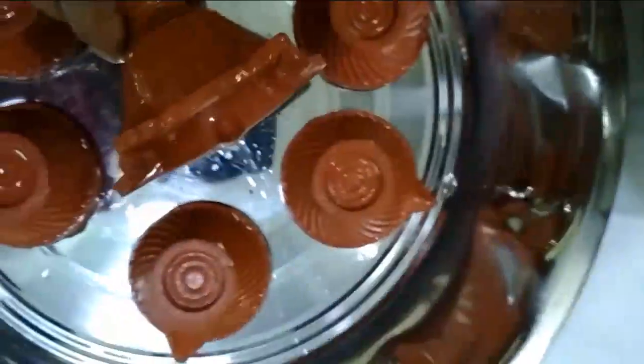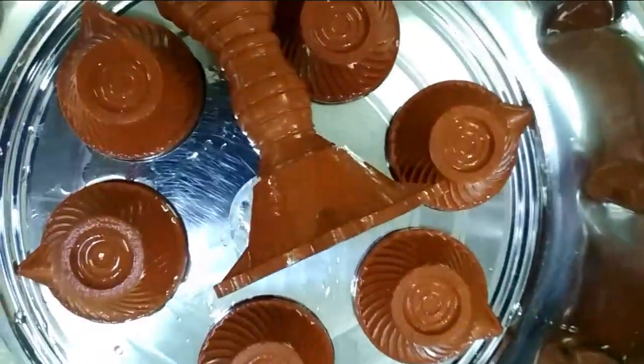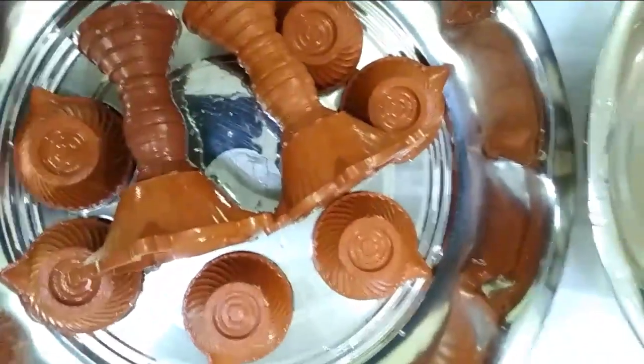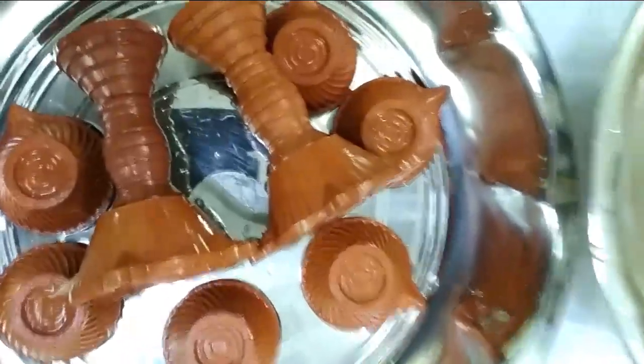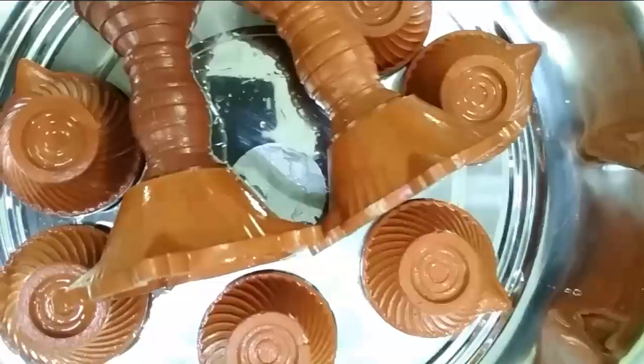As shown in this video, it has to be placed in a horizontal position because while transferring, if you place it straight, sometimes it will fall down and break. So this is how the diyas or the traditional lamps need to be arranged.